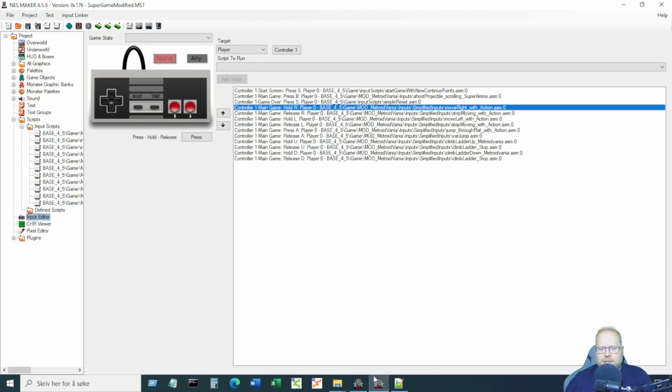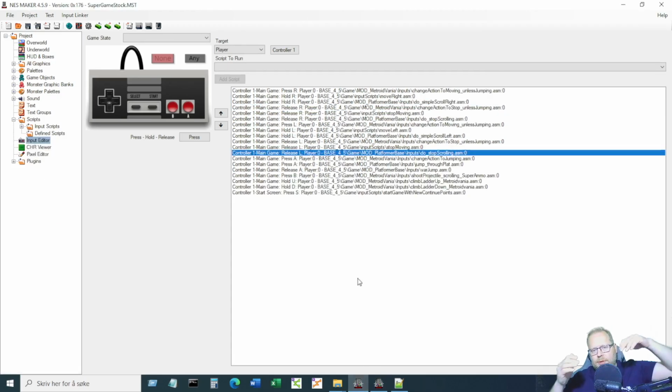If you do this in stock NESmaker, the same scenario: you're holding right, you hit a monster, you get knocked back, and you never released right on the D-pad. You're still holding right on the D-pad. When you go out of the hurt animation and you're still holding right, your player is just going to move right. He's not going to go back to his walking animation.